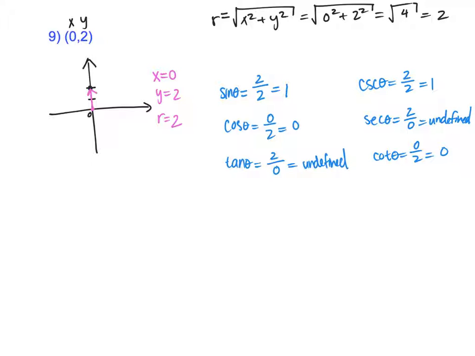Okay, and I guess I didn't draw my angle here. So my angle, remember that our initial side's always here, and so it's shooting up. So this is a 90-degree angle, it looks like, if you're going from this to this side here. That's 90 degrees. But we just have to label where that angle would be. We don't have to tell what it is.